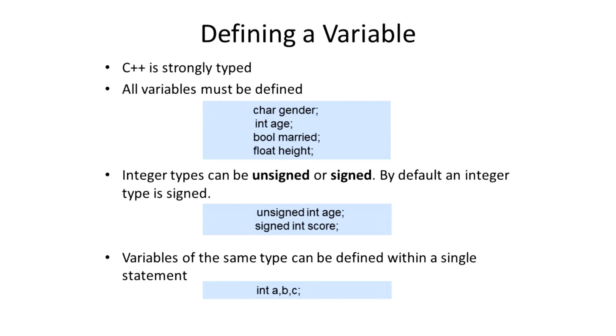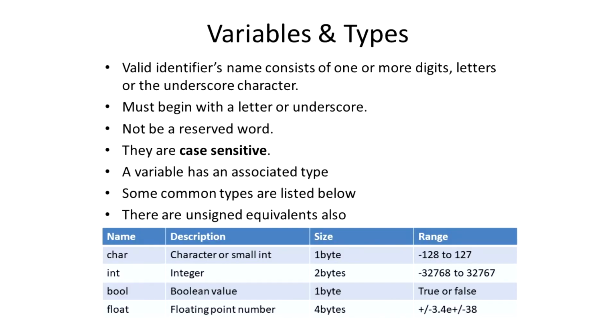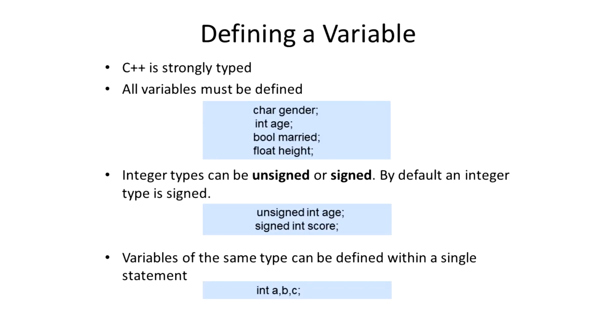We don't really tend to use the plus sign in front of positive values. It's probably only going to play a part for minus values, where we have a minus, a dash sign in front of the value. So if we do need an unsigned integer where we don't want negative values, and we want to use the memory attributed to the minus values, if you remember back to the range that goes from minus to positive, we can then duplicate that minus range in the positive range, basically doubling the range of positive values that we could use. Okay, so should you ever need to make use of that, you can do so by using the unsigned keyword.